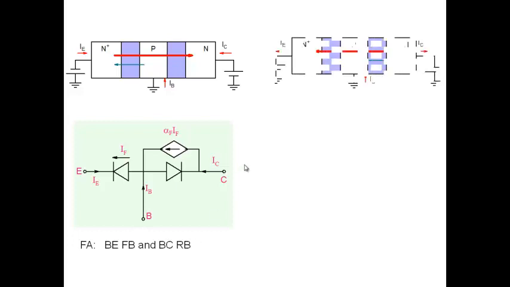Now suppose I do the other one. The base emitter junction is reverse biased, and the collector base junction is forward biased. So the same thing happens. Now this junction is forward biased, note. It is injecting electrons, and whatever electrons are injected will go into this particular region. And of course, the base is injecting holes here. So the same thing happens, except that the roles of emitter and collector are interchanged.